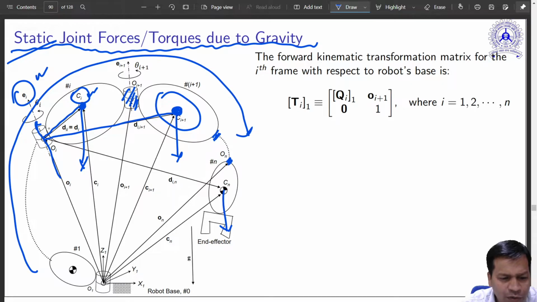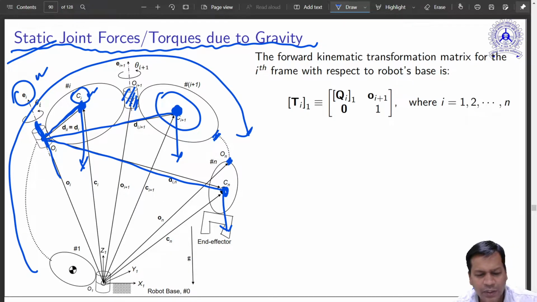Torque over here will be the sum of all the torques which come after this joint. Is it not? The joint torque over here will be the resultant of torque arising due to masses that come after this joint. So torque caused due to this mass, this mass, this mass, finally till the end effector, and even the tool, if at all it is mounted. For now I assume it is a part of this. So this is what is well known.